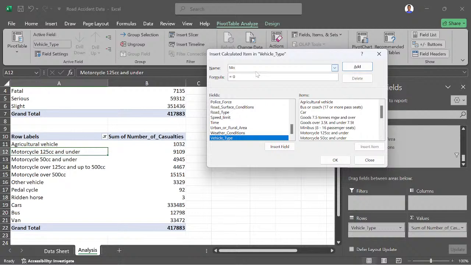We can put all of them together as motorcycle. And then we put all the motorcycles together. So this one plus this.